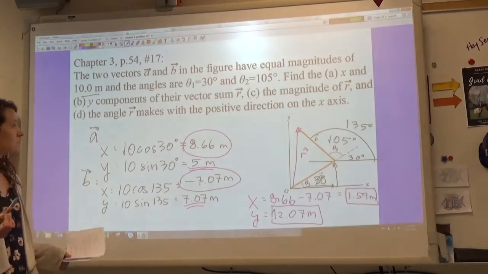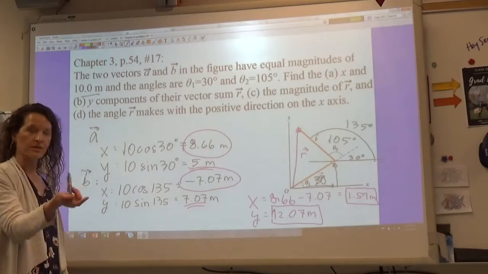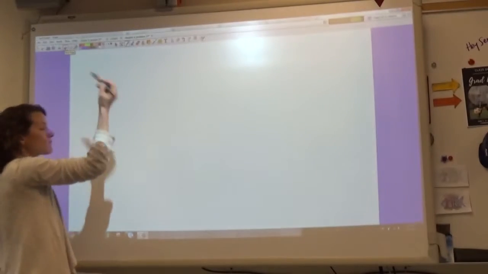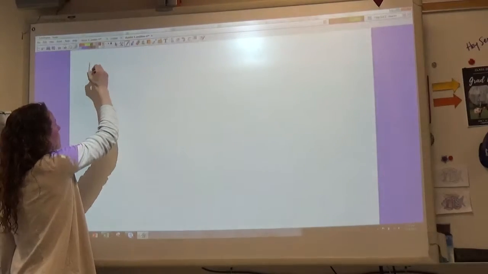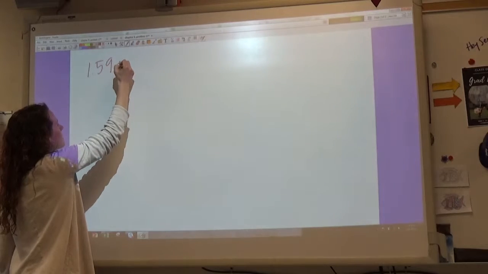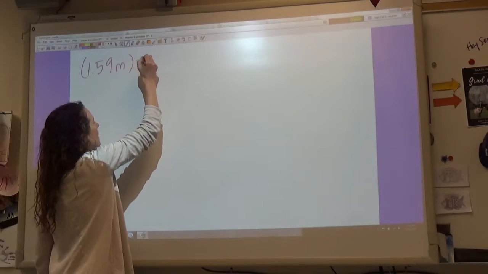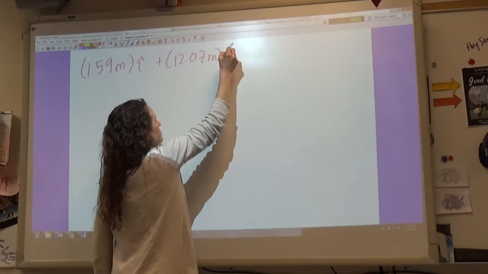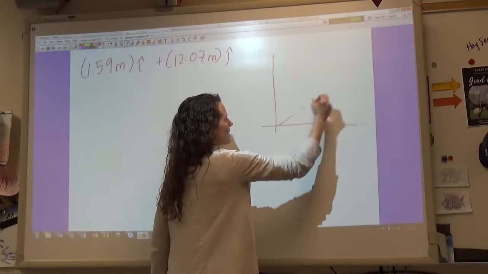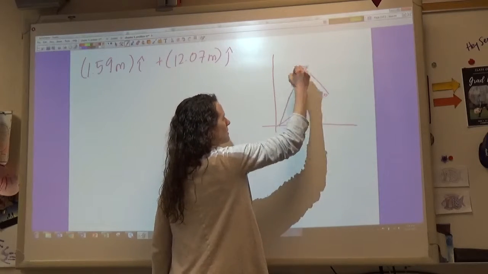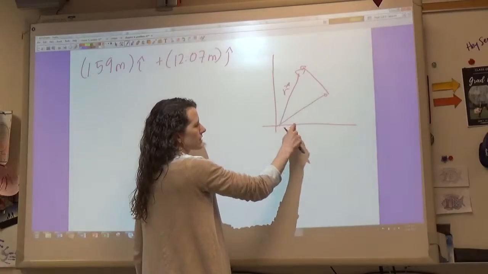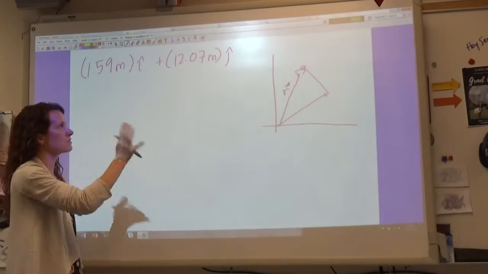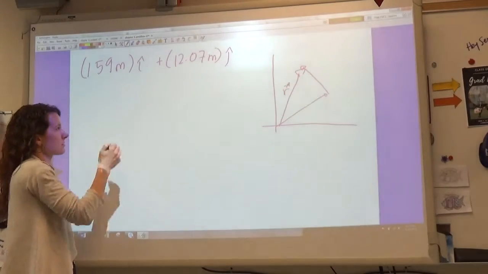And so next what we want to do is figure out the magnitude. I'm going to go on to the next screen because we're getting a little bit crowded right here. But we'll need to remember that so far in unit vector notation, we have 1.59 meters i hat plus 12.07 meters j hat. And if we were looking at that image again, this is our r right here again. That does look like it's a little bit over, so like 1 point something, and then a lot more up, so 12 point something. So that seems to be the right answer, but let's keep working.